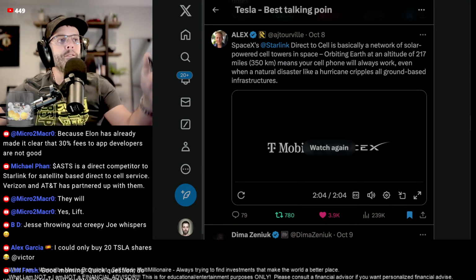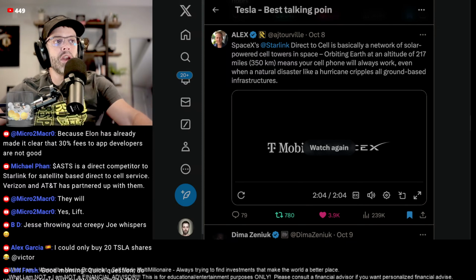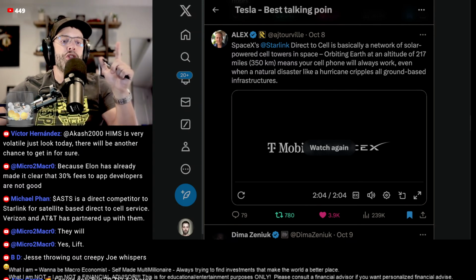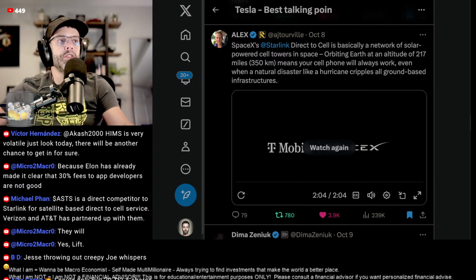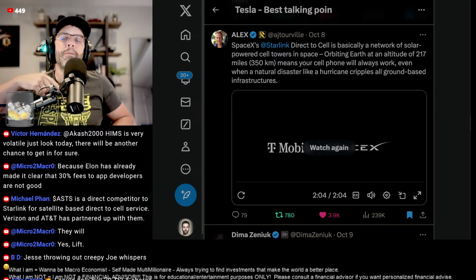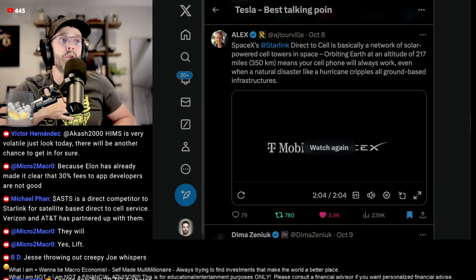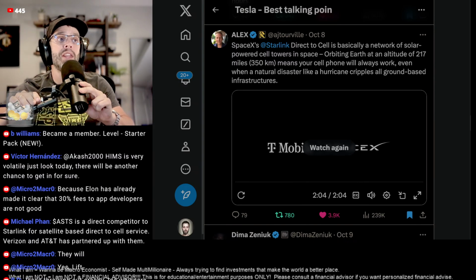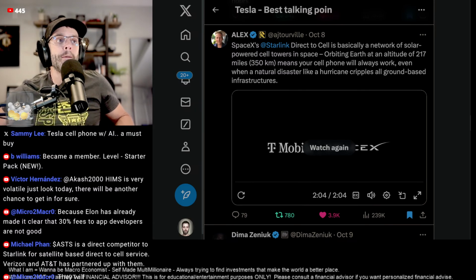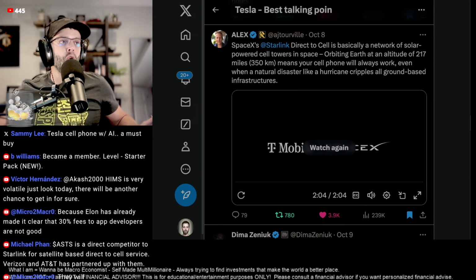Elon has already made it very clear to Apple's CEO that 30% software fees, like right now, guys, if you sign up for X on mobile and don't do it on the web app, they take 30% of the money between Android and Apple. They take 30% of the money and keep it for themselves every month. For what? For a store that could be decentralized? There's no need for that. That fee should be like 1% or 2%.